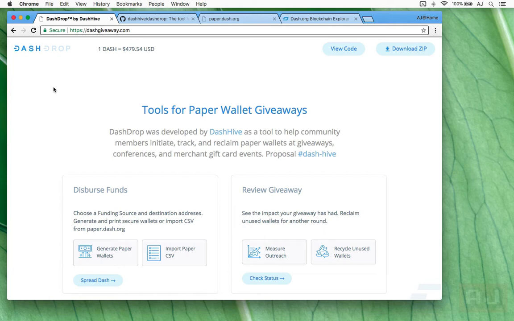In the Dash community, it's pretty common to have a Dash giveaway where you want to generate what we call paper wallets that have two QR codes on them, a public and a private. You'll generate these paper wallets, print out maybe 100 or even 1,000 of them, and then either before you go to the event or as you're handing them out, you'll use the Dash app to scan the public key of the card and load, say, 0.01 Dash, about $5, onto the card to give to someone so they have something to import into their Dash wallets. They've got a reason to download the app and do that.